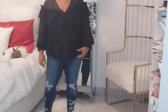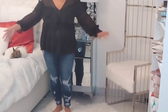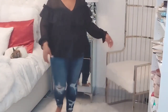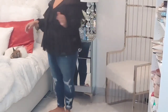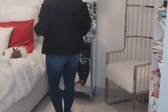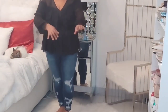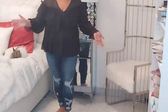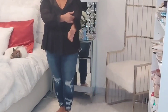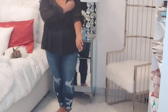It is so whimsical. It's so feminine. It's so dainty. It's light. But guys, you know, I don't like sleeves. And this is one of those shirts where the sleeves will irritate me. So I definitely am going to be rolling up the sleeves when I wear this. The sleeve actually has a beautiful elasticity around the wrist, which makes it a bit comfortable, but I just don't like sleeves. So we're gonna roll that up.